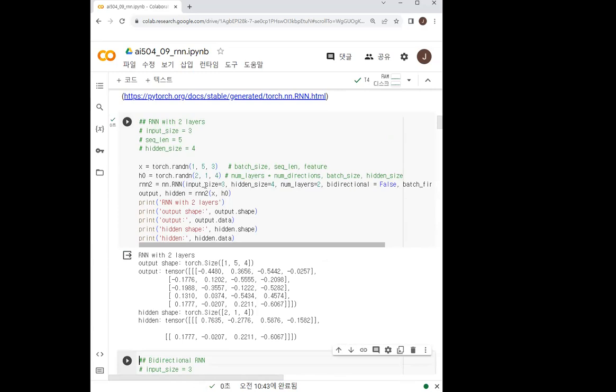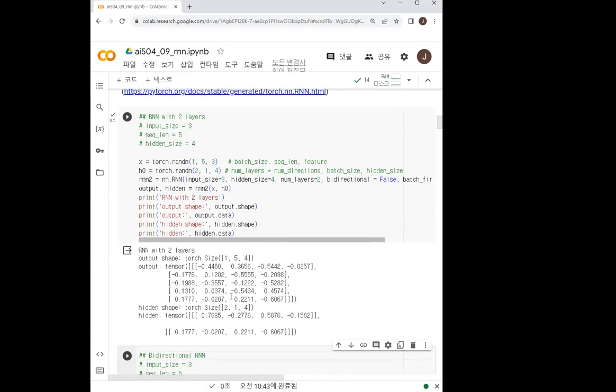The input X has 5 sequences, and all these 5 points are put into this RNN sequentially. And this is the final output, where all the 5 inputs are sequentially put through.